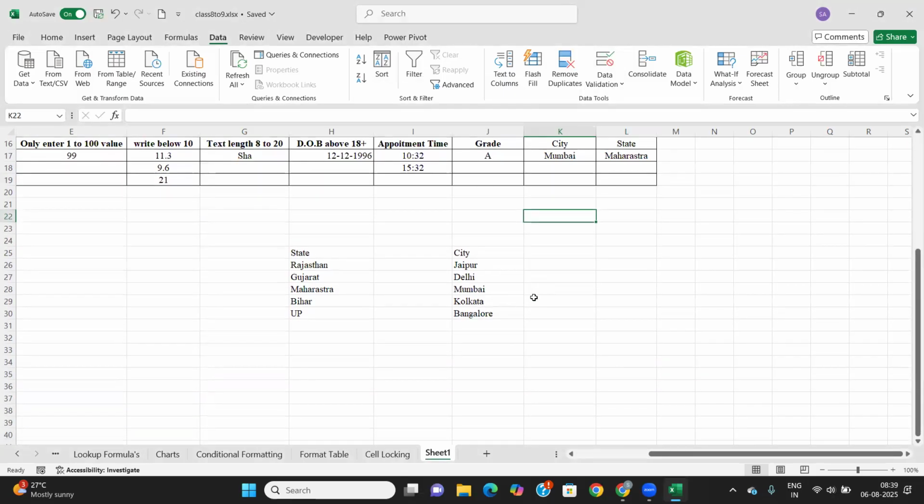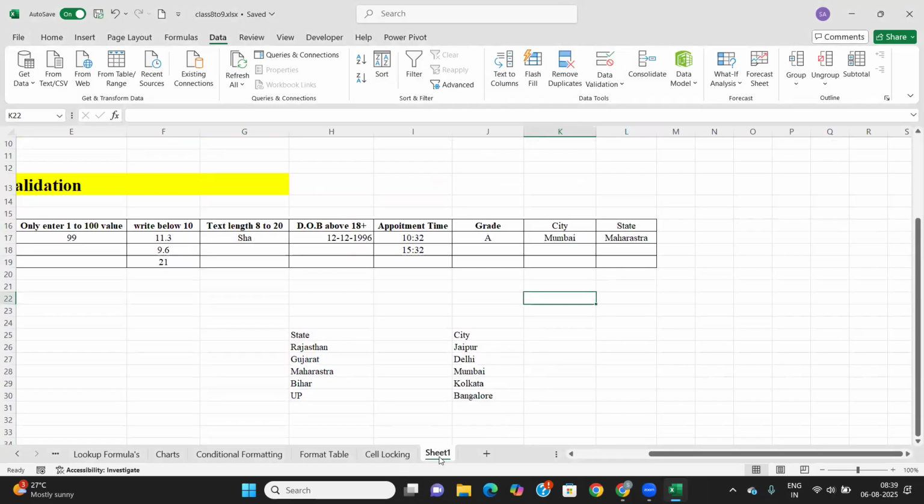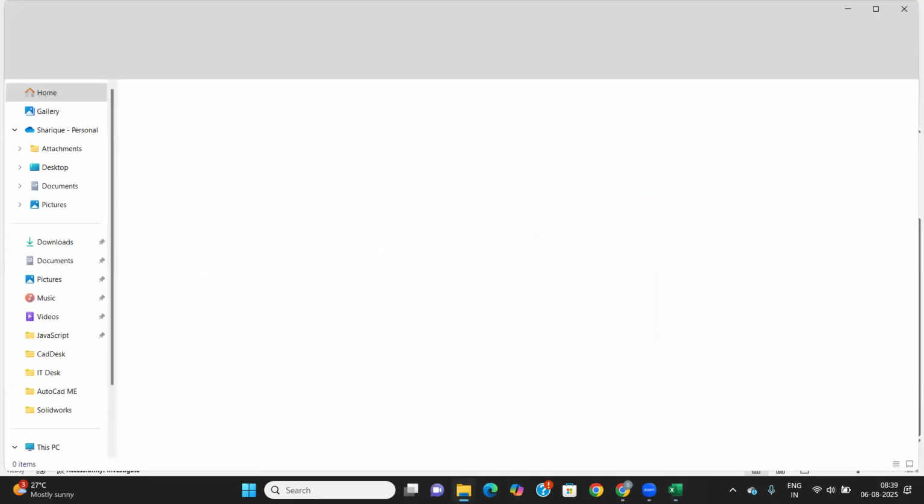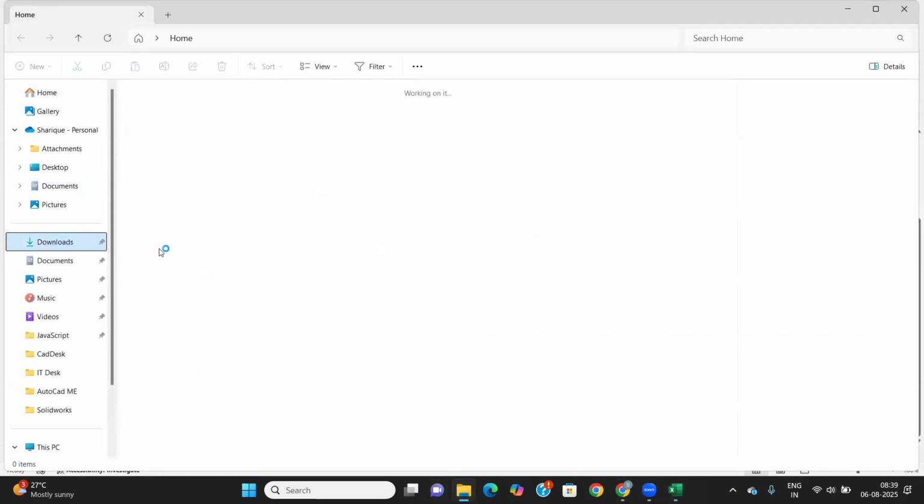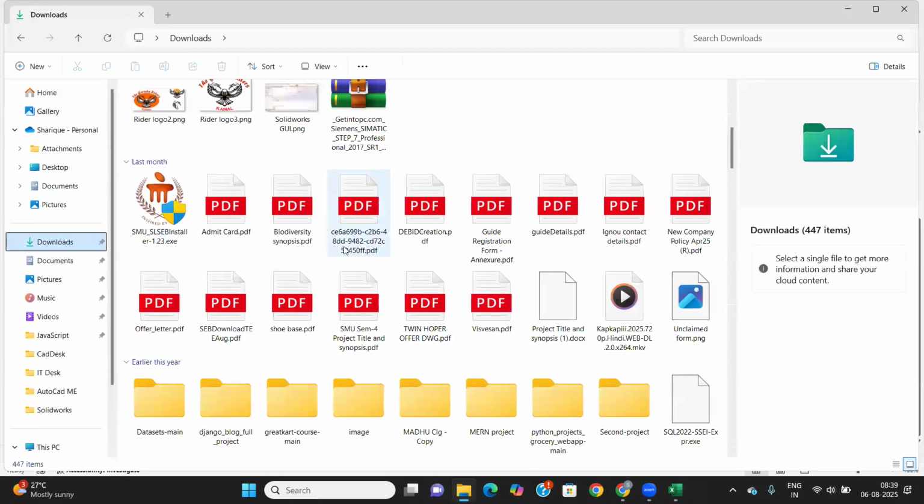One more thing: I want to use some data I selected. State-wise data.